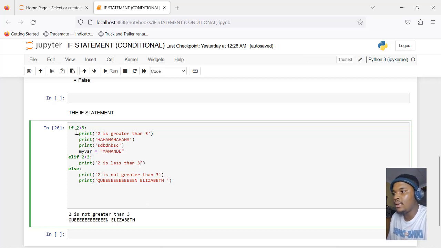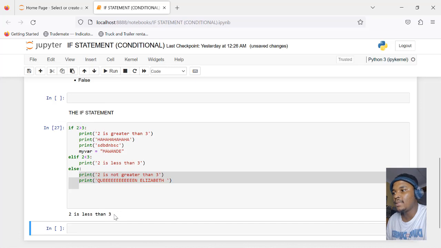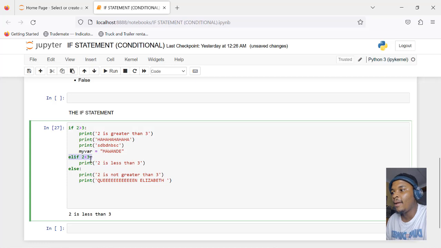So again, notice all the indents. The indents belong to the question you asked. So let's look at what's happening here. If 2 is greater than 3, print this. It's not. The next thing the code is going to do, it's going to run to your elif statement. Okay, you've got another condition that you want me to check before we get to the else. Else if 3 is greater than 2, print "2 is less than 3," right? Otherwise, print the stuff that's in the else. So if we run this, we're going to get "2 is less than 3" because it comes here. This is false. Then your elif happens to be true. So it stops right here, prints this, breaks out of this whole thing.